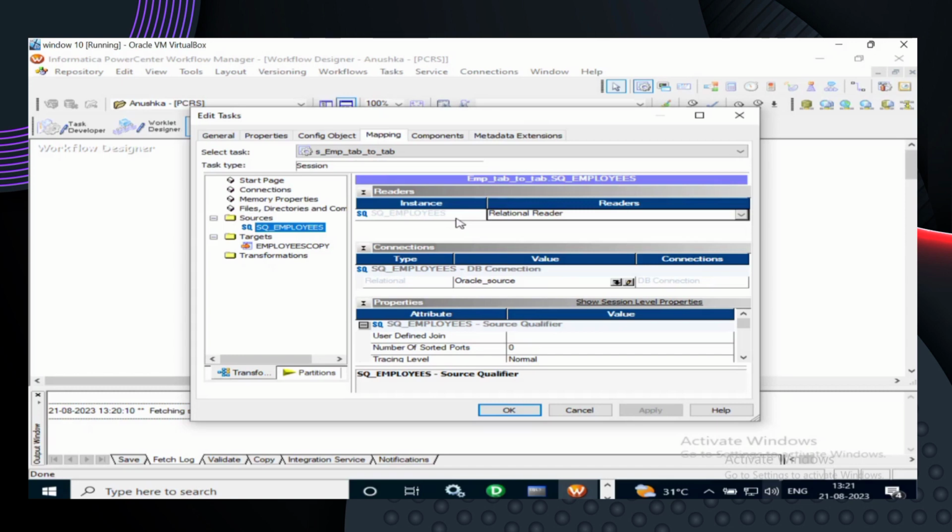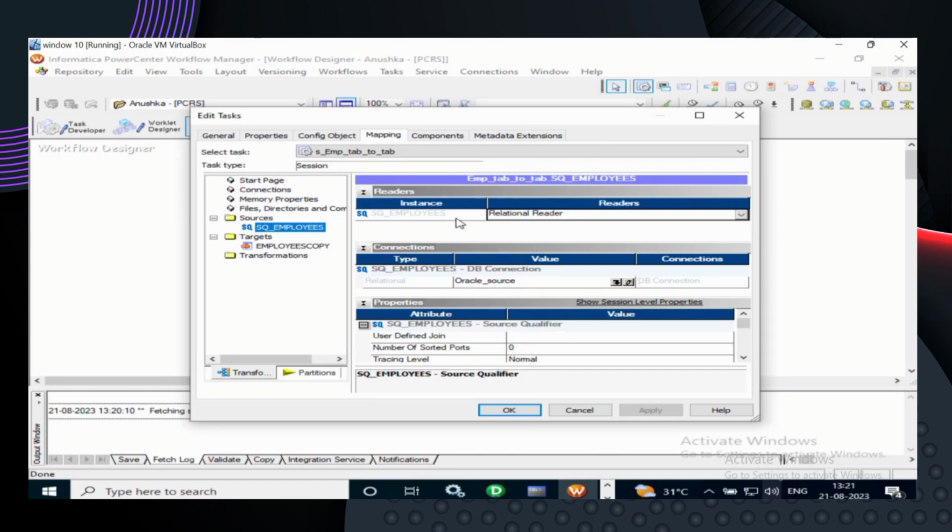Now what you are doing is trying to set the session property. Here you're telling who is the source, who is the target. If you see over here, the SQ_employees is the source qualifier. SQ is nothing but the source qualifier. I am going to read the data from this.